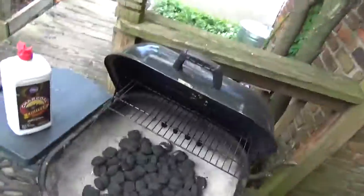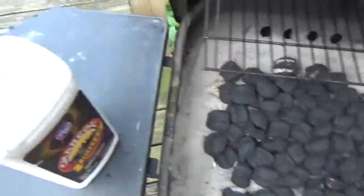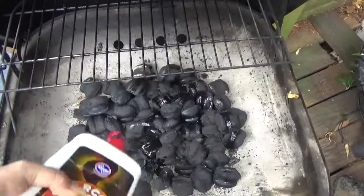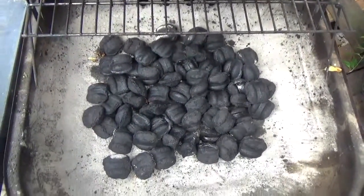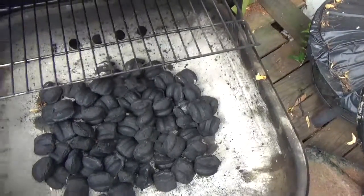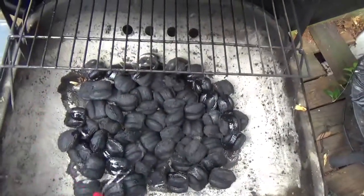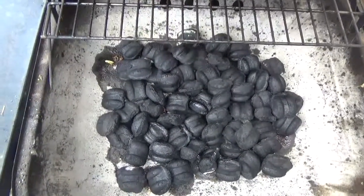So I'm going to go ahead and light the grill, and I'm going to show you guys how to apply the lighter fluid. You want to take the grate off like I've done, with your coals exposed. Open up your lighter fluid, and it's real simple. Just zigzag back and forth a couple of times. And there you go. You don't have to drench the whole thing, just enough. Except I did miss this corner down here, so I'm going to go ahead and do that. Get the edges really good. There we go. And you can see it kind of soaking in.